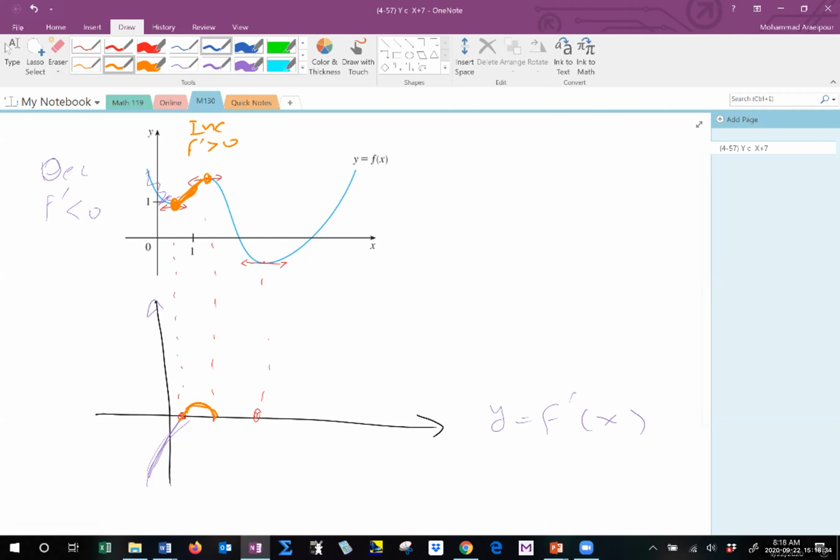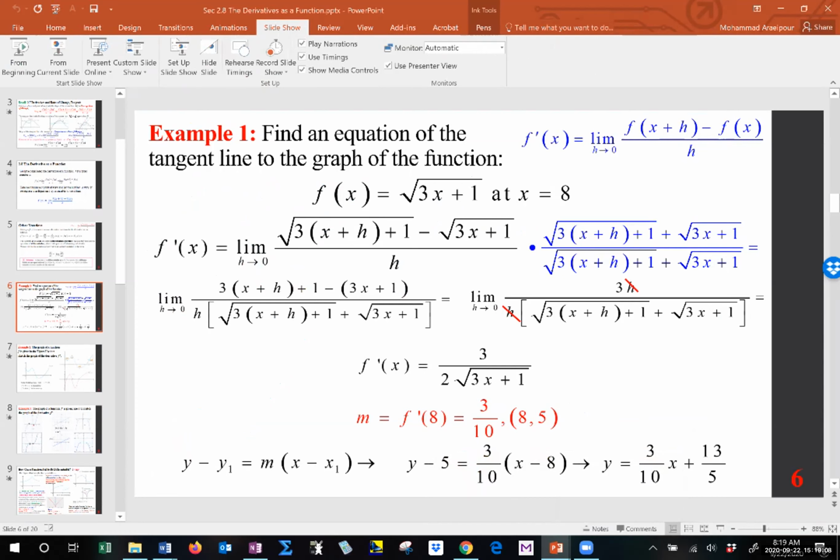When we are looking at this portion of the graph, it's decreasing. F prime is negative. So it goes below the x-axis, but has to come back up, back to 0, class, okay? And then finally, if we are looking at this portion of the graph, okay, it's increasing. That means f prime is positive. That means it has to come back up, okay? Now, of course, I have a better graph here with a little bit more details.